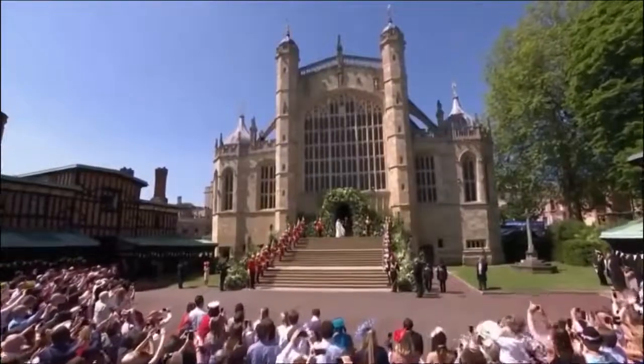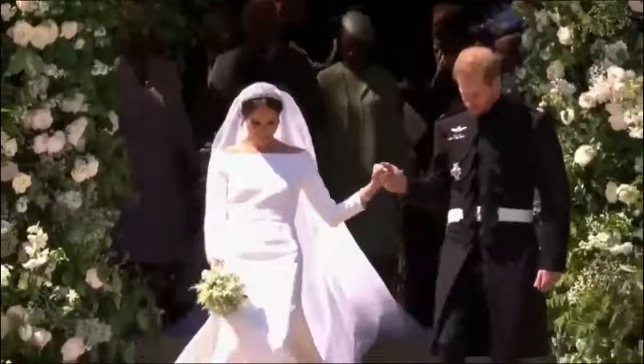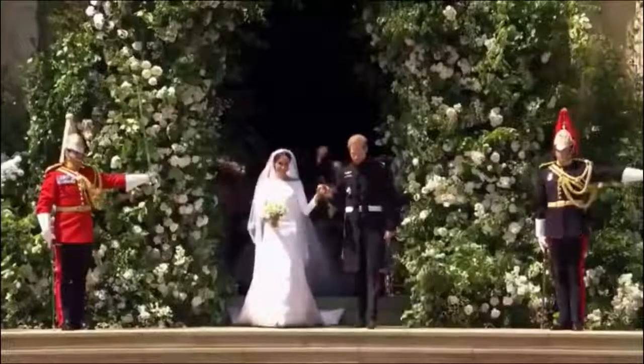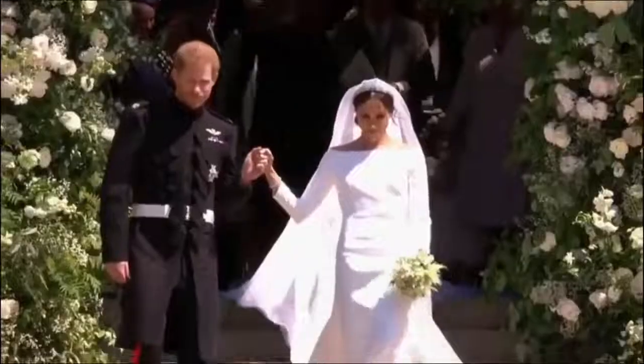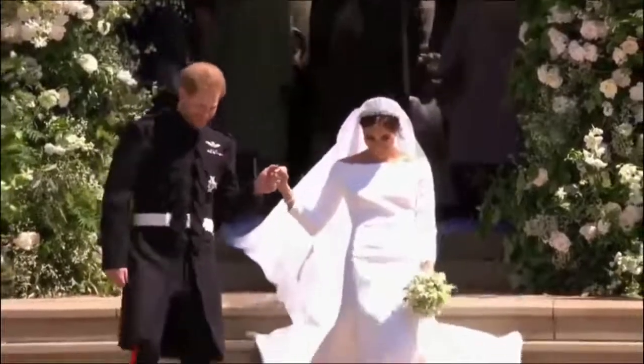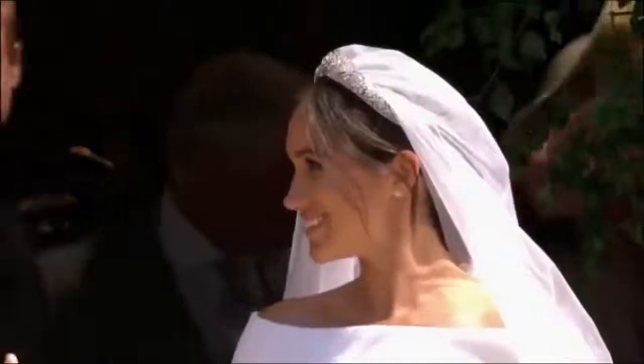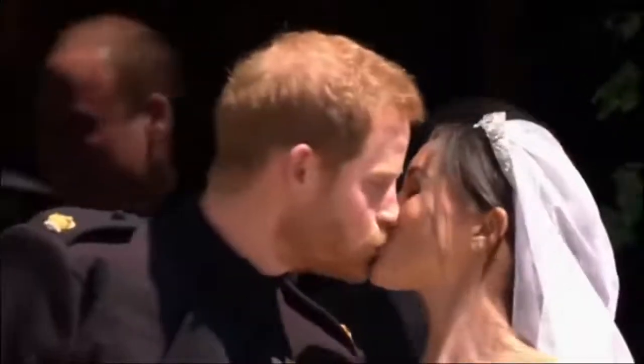More recently, in 2018, Meghan Markle wowed the crowds at her wedding when she wore the Queen Mary diamond bandeau tiara. But it was reported later that the tiara generated controversy behind palace doors. Meghan had actually set her sights on another tiara from the royal collection, which wasn't deemed suitable because it allegedly had stones from Russia, which wouldn't have been suitable for a royal wedding.